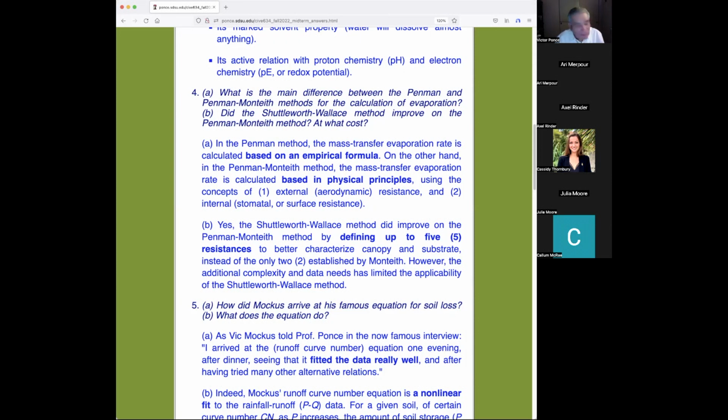I don't really foresee that happening because of the KISS principle. You heard me talk about that. The KISS principle says, keep it simple, stupid, meaning the simpler the method, the more people are going to use it. I don't want to get into details, but that is a fact. That's one of the fortes of the runoff curve number method, because it is simple. You can use it, you can misuse it, but it's fine. It has a whole lot of people that will swear by it because you get a number quickly.